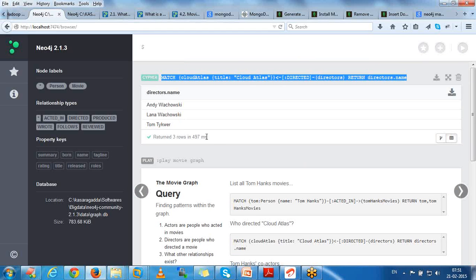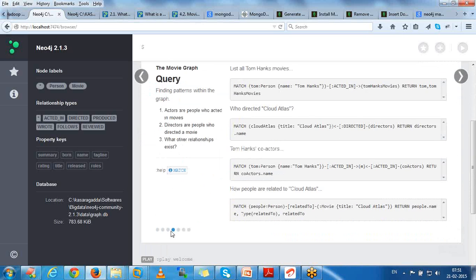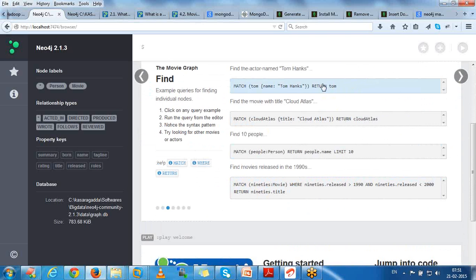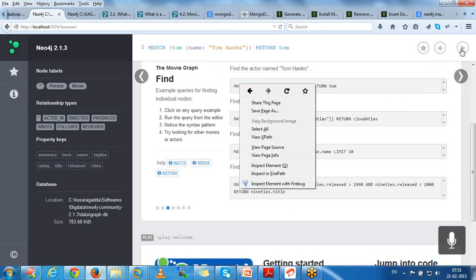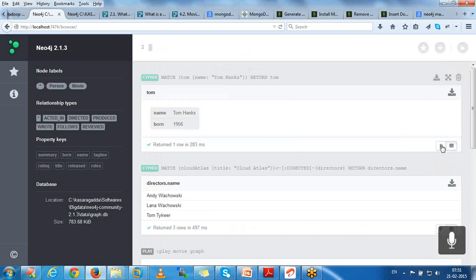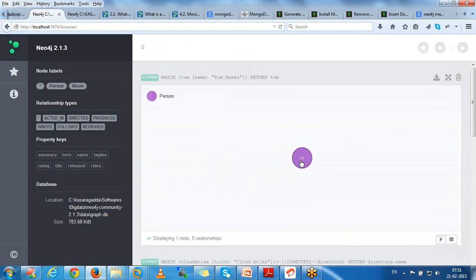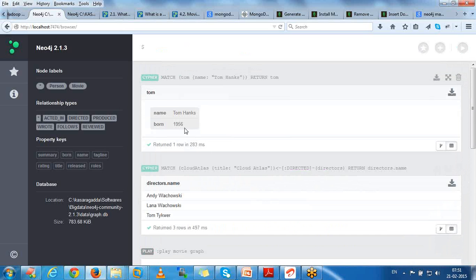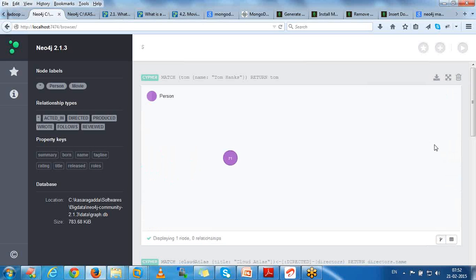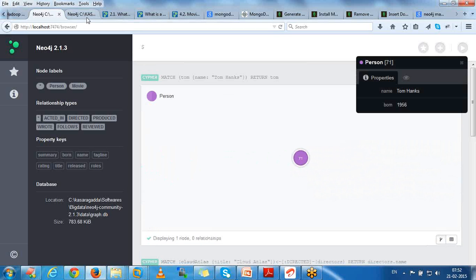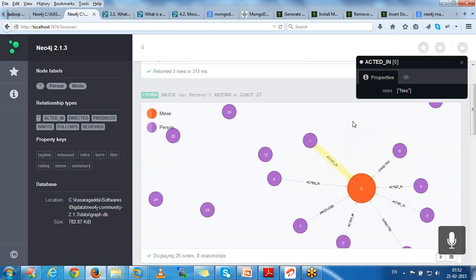Whatever records you want to maintain or get, we can see the nodes and properties. Like this we can get the graph. If you want to see the result as a table, name and born, you can see that. Similarly, if you want to see it as a graph, you can see the graph. So this is how we can connect the data. If you want to store it as nodes, relations and properties, we can maintain it easily.